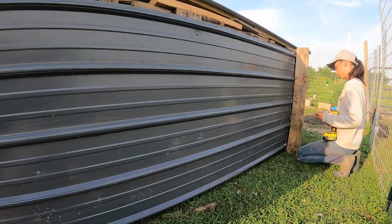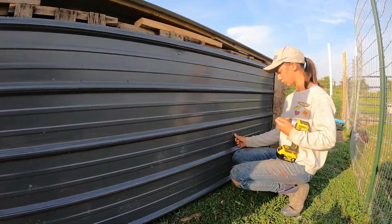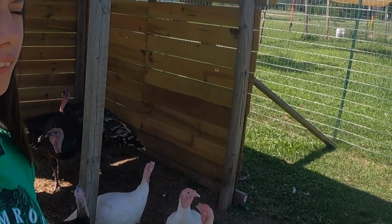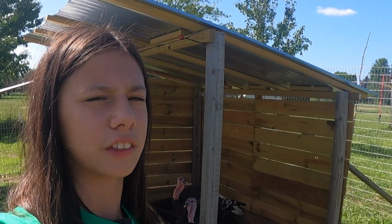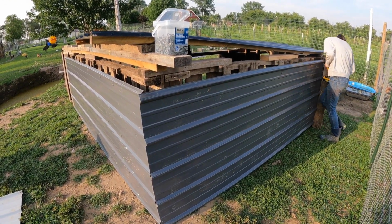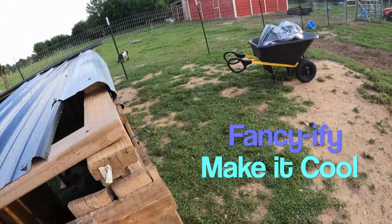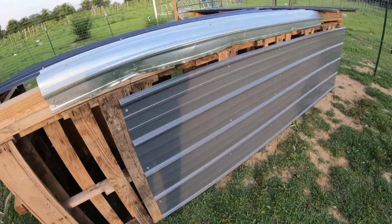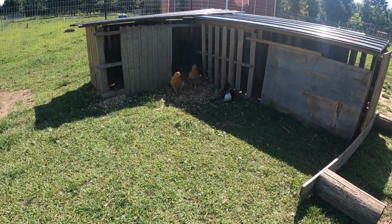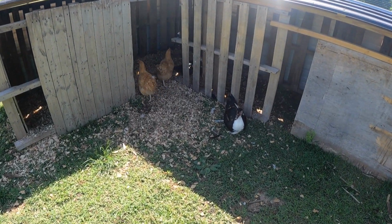Next, I can put the metal sheets for the back sides in too. I'm using roofing screws to put these in that are spare from when I put up the turkey pen. I used it for their roof too. After that, I can fancyify it. I'll probably stain it red later. We really like red. And then I'll add some shavings for comfort. Instant duck house.